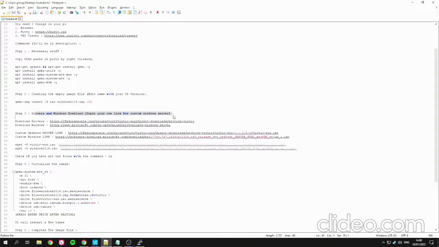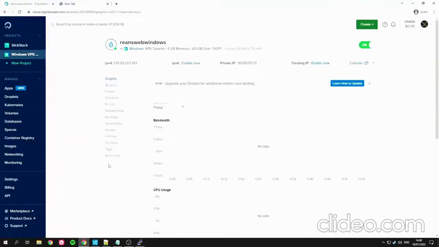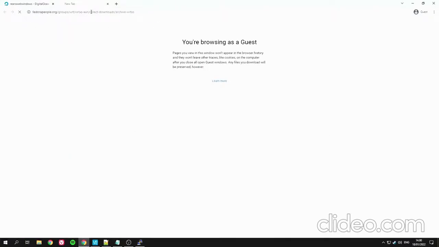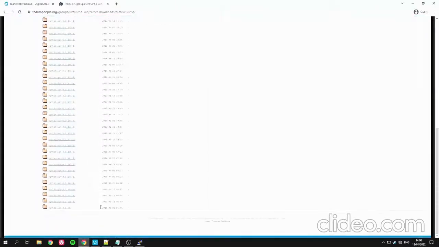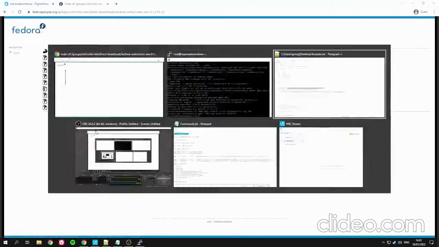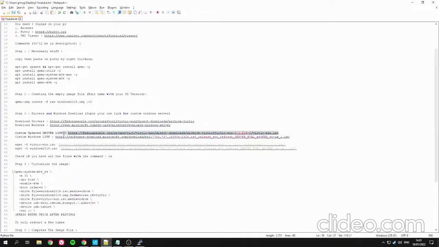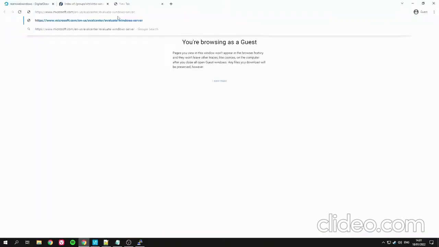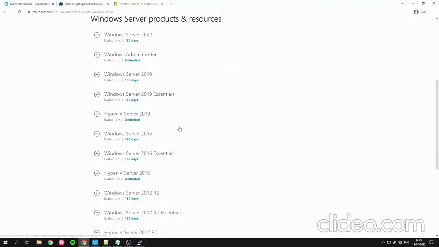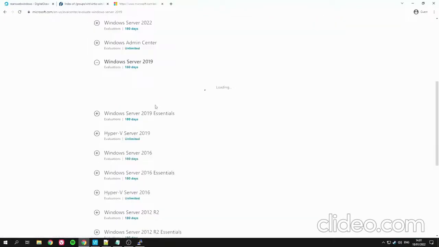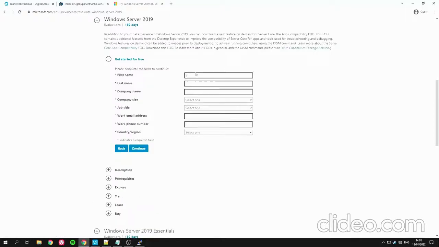And then now we have to download the drivers for the Windows. Now here I'm giving you a link to find whichever version is the most updated. For me, it's this one, and I'm going to try and grab the links for you. And after that, we have this Windows Server. Now there's a lot of options here: Server 2019, 2016, 2012, and even 2022, and you can pick whichever one you want.